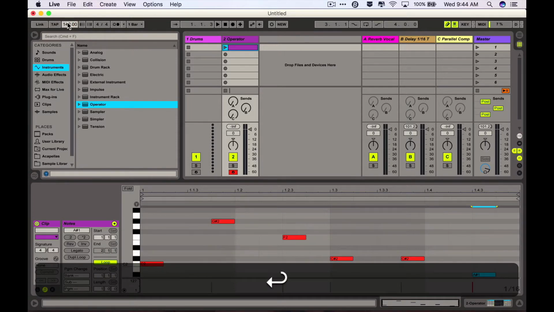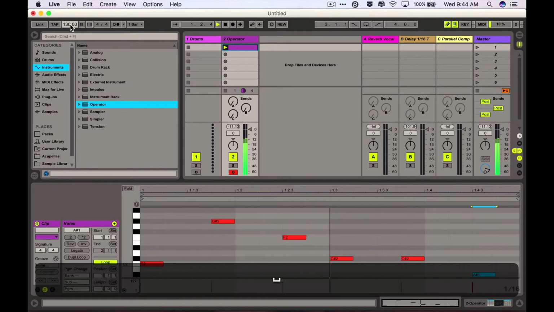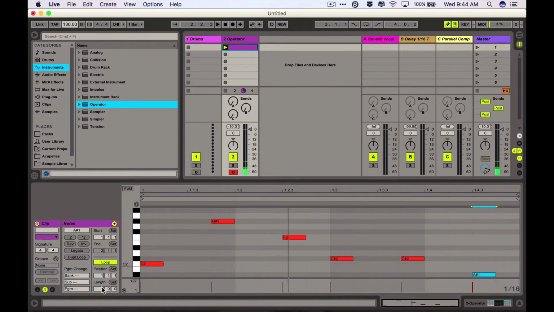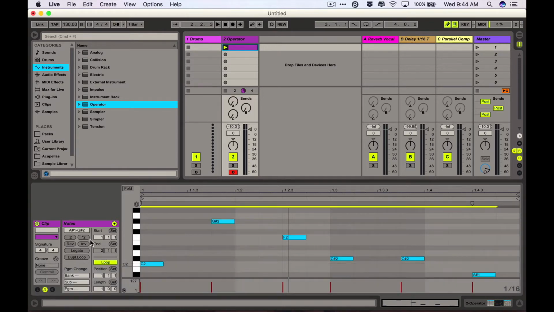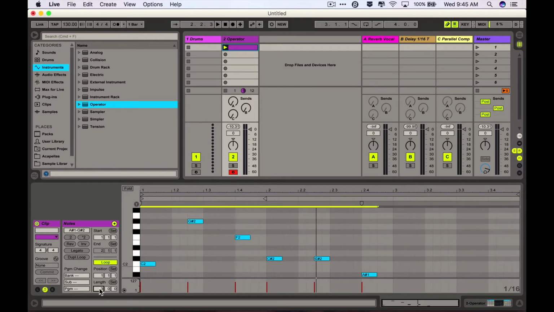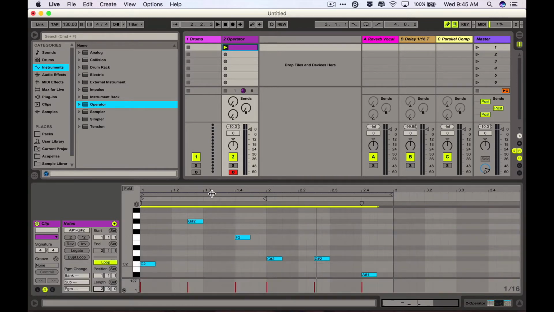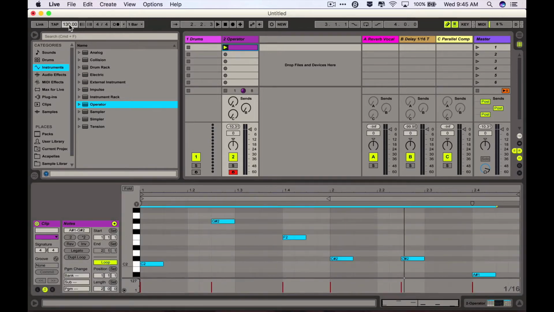Let's turn this BPM up a little bit, right? And play it. Alright, that BPM's a little fast. Let's try 130. Actually, what I'm gonna do is select all these, press the little x2 button. Bam, make that x2. Make the loop length 2 bars as well. Let's turn this back up to 140.